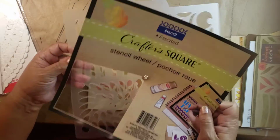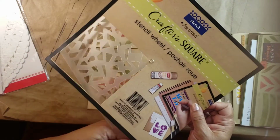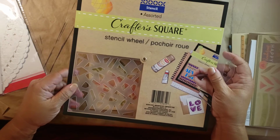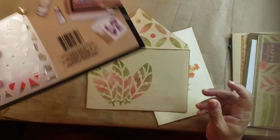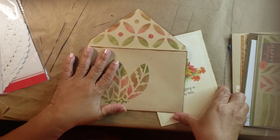Somewhere in one of these projects, I think I used this, or I'm going to use this one. I don't know why I have it out, but this is such a good idea. This is such a good value to use. If you can't draw, you just want to add some quick texture to your mail. So this is what I used here. I think it came out absolutely gorgeous.